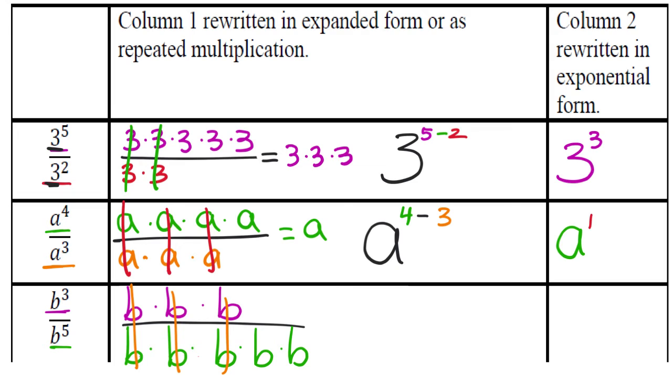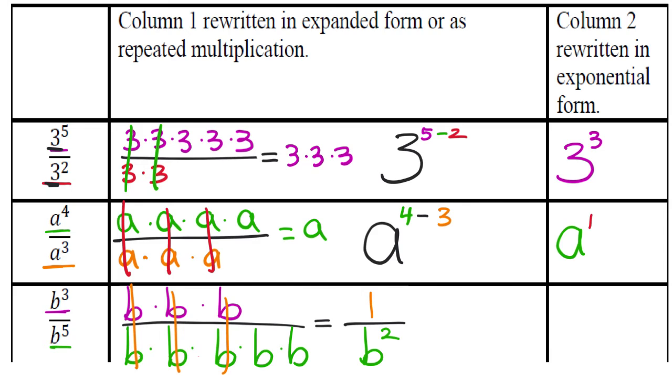Now, if we were to write this out as a full finalized answer, notice those 2 b's in green are in the denominator, so they actually need to stay there. And there's 2 of those, so I get b to the power of 2. The question then should become, well, what value would go in the numerator? That's where we need to see one of those phantom 1s. Okay, so this is writing this answer, but notice it has a positive exponent, which is okay.